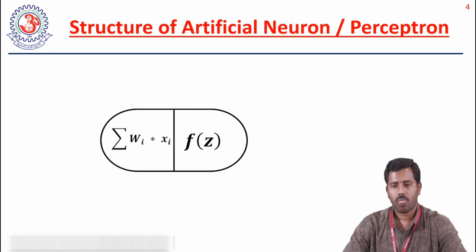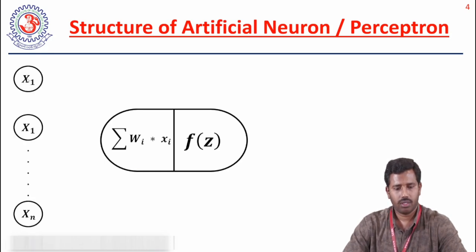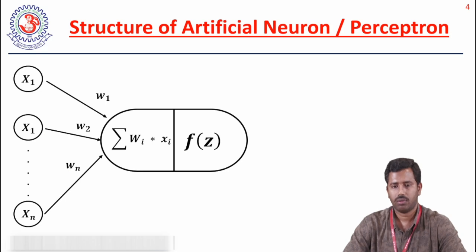Today's lecture will see how to calculate the weighted sum in different case studies, with vectorization or in the form of a scratch program, nothing but without using NumPy. If you observe this neuron, the first part will be enabled first. The result of the first part is given to the second part so that the output will be given. If you observe the flow of the structure of an artificial neuron, this neuron will take different input features, here given as x1, x2 and so on up to xn. These input values are multiplied with the weight matrix denoted as w1, w2 and so on up to wn. Once the wi xi is ready in the form of summation, the result will be given to the activation function so that you will get the output.